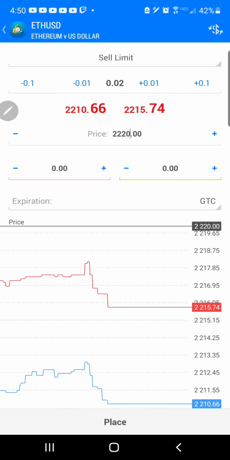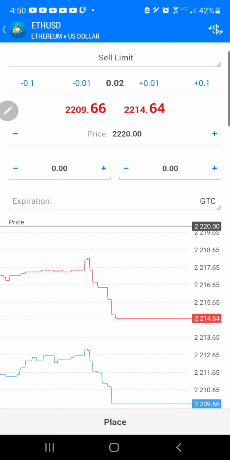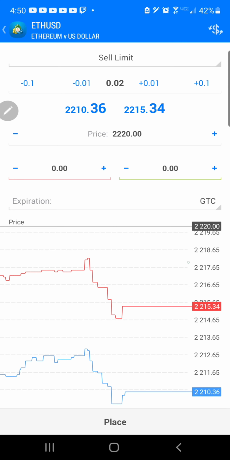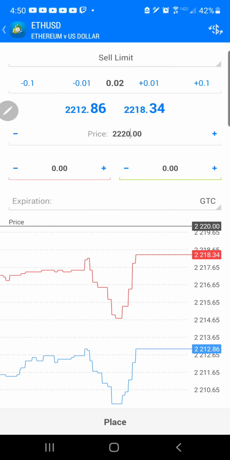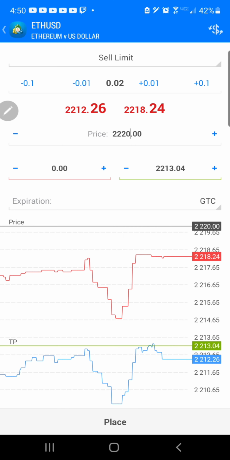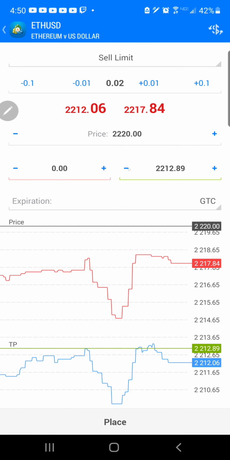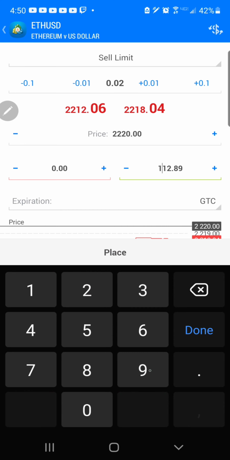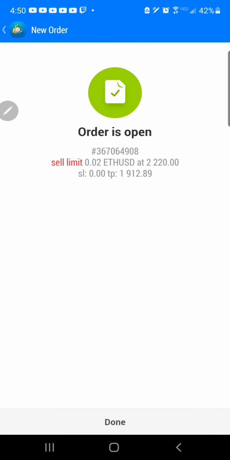now if I wanted to set, like right here at 220, if this blue line crosses that, it'll open up if it goes up above it and comes back down, which looks like it'll probably happen. But this is just for the idea of using it. And then up here, this is over here, the green is my take profit zone. So I would set it down below. I'd set it at, I don't know, 1900 or something. 1912 sounds good.